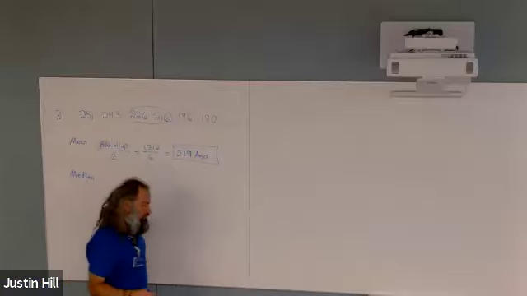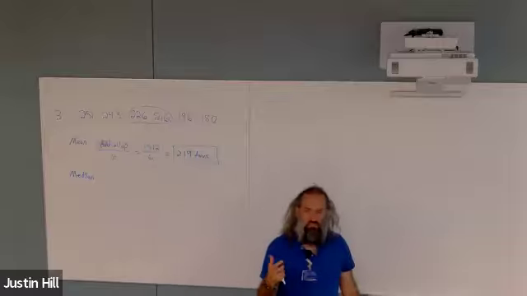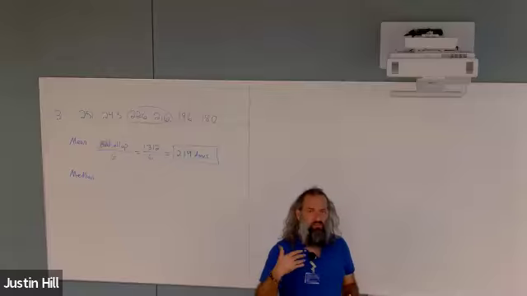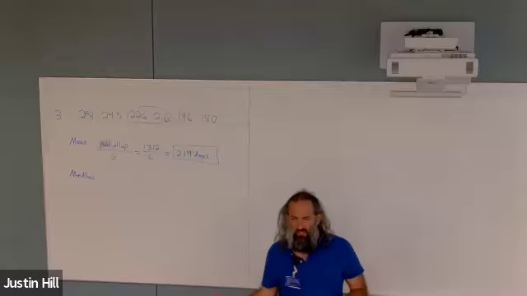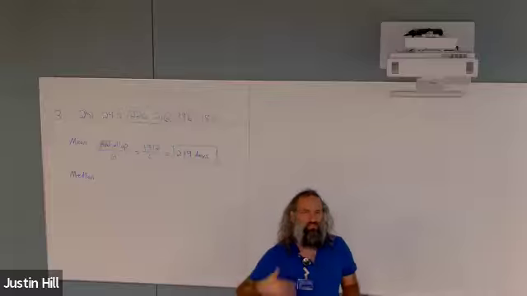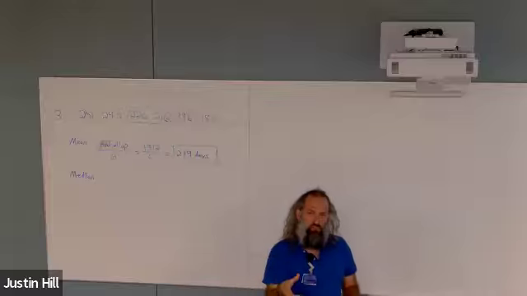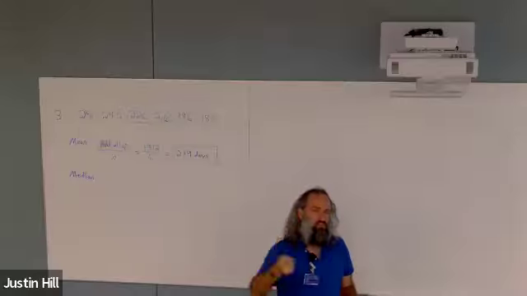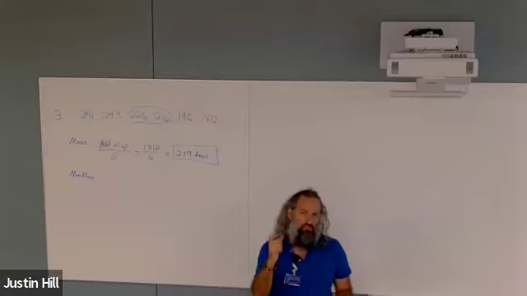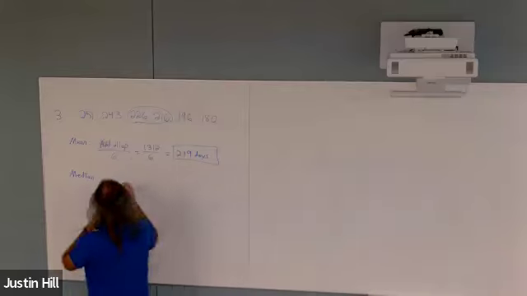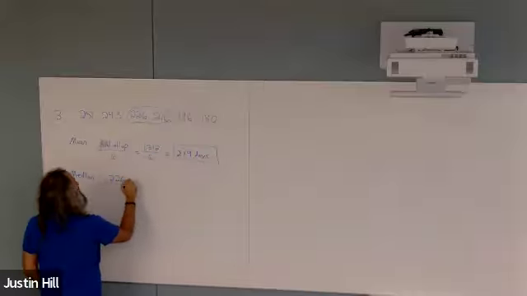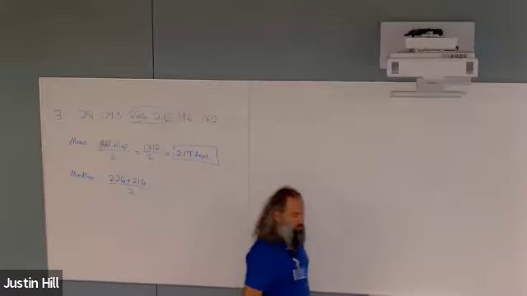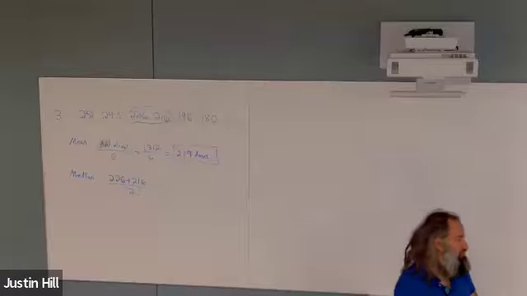Remember, when I was talking about mid-range, I told you that mid-range is just the statistics word for midpoint, right? And midpoint, whether you're doing it in algebra, as mid-range here, or in some other class with some other word for it, is always done the same way. You add up the two numbers you want to find the middle of, and you divide by two. That's how you find the middle. So add the two, divide by two. We're going to do the same thing here: 226 plus 216, divided by two. Do that really quick. We don't have to pause or anything. What would that give you?